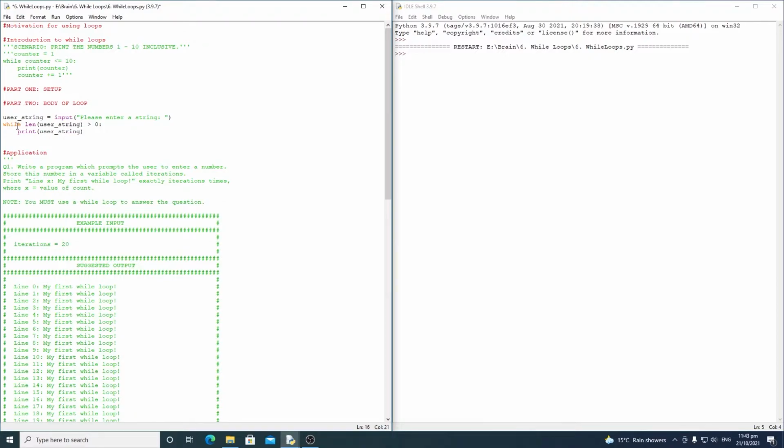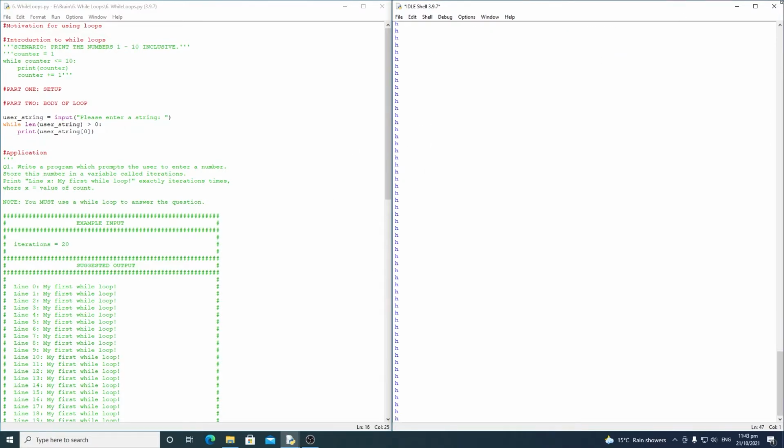So user string, we're going to use our square brackets and grab the first character, which is at position 0, or index 0. So when we print this, if I was just to use this as a loop right now, so if I save this and click F5 and I enter the string hi, it's going to spam my IDLE shell with the letter H, as you can see.